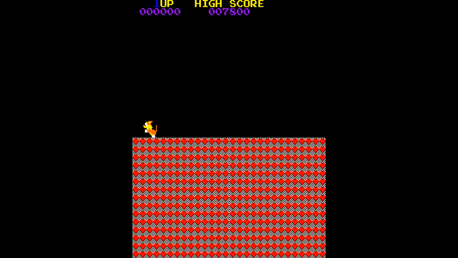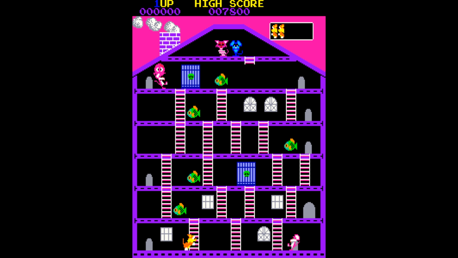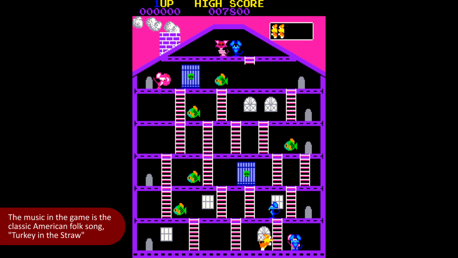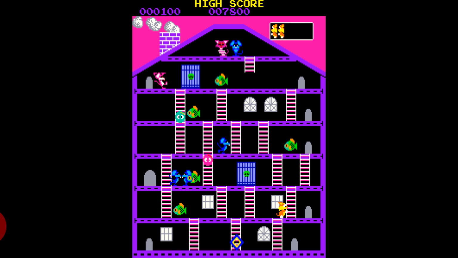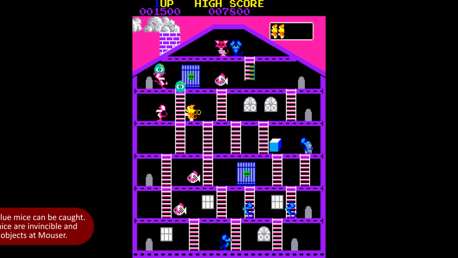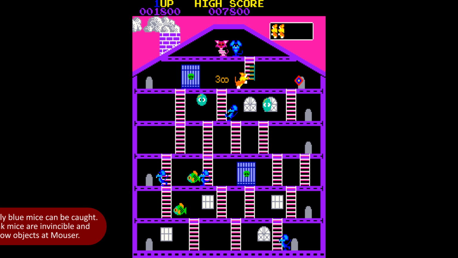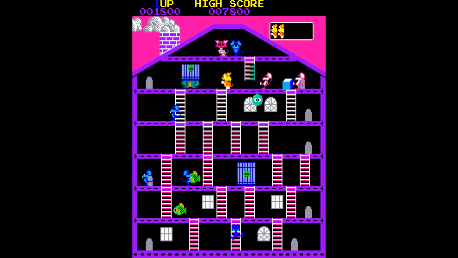Now, your objective as Mouser is to make your way up to the top of a 7-story house to rescue Maria, while avoiding all manner of classic mice weapons, such as bouncing drums that home in on you, bouncing boxes, potted plants, and bombs. And to make matters worse for Mouser, there are also caged stationary dogs who are deadly to the touch when the cage is lifted. Now, an interesting aside is that the dogs in the game are called Wanko, stop snickering at the back there, which is Japanese and can be roughly translated as meaning doggy.